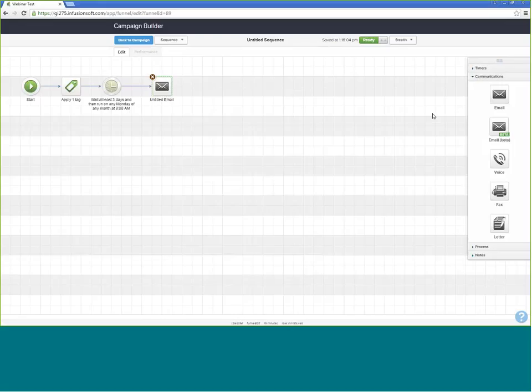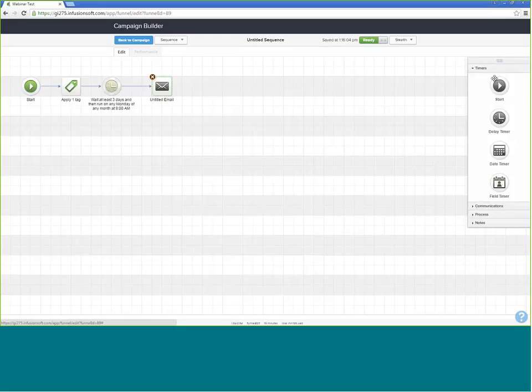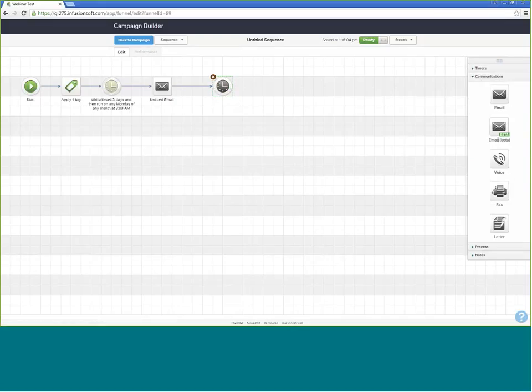So, maybe I want to have another delay timer that will wait. And this is us just building out the structure, and we'll fill out the content later. And then maybe we want to send them another email. Alrighty, perfect. Notice that these are all connected properly, which is phenomenal.